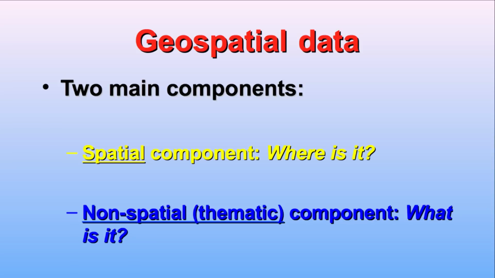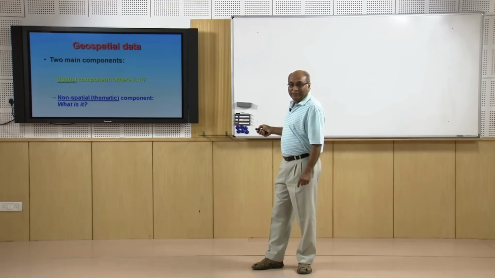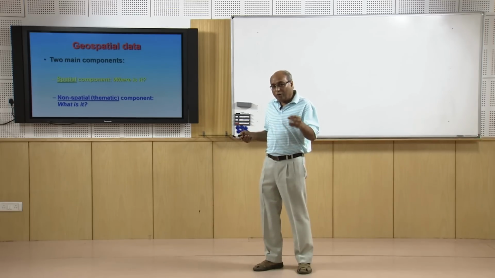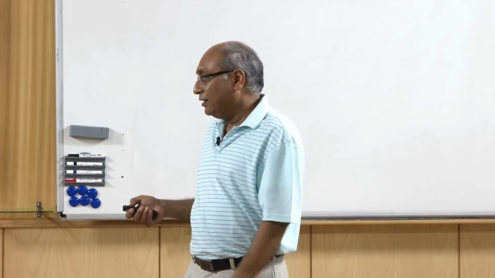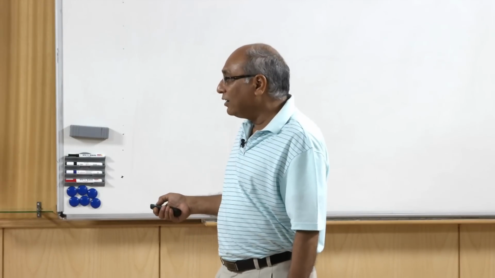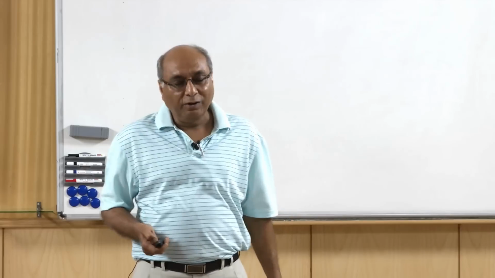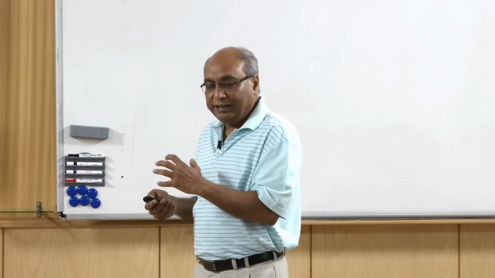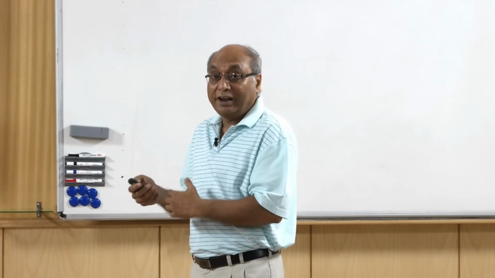And the spatial data will answer the question of where it is, the location, because it is holding the location of an object, whereas your non-spatial data will answer the question of what it is. So, likewise we organize the data in GIS in a manner so that we can retrieve it very efficiently, and analyze it in a very coherent and nice manner.